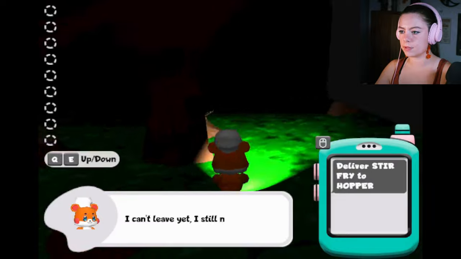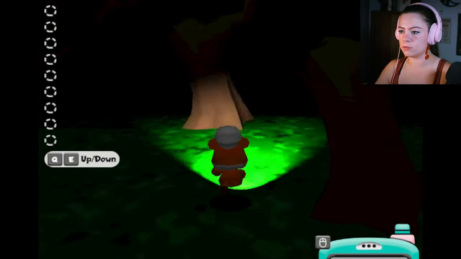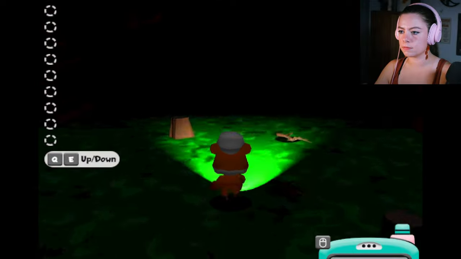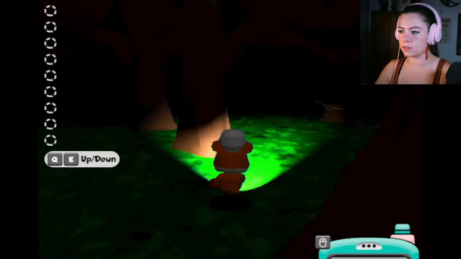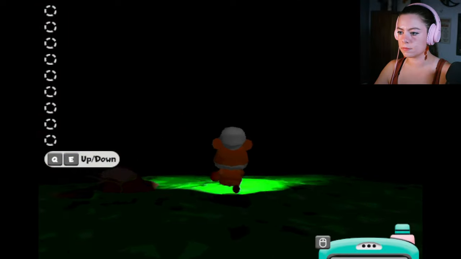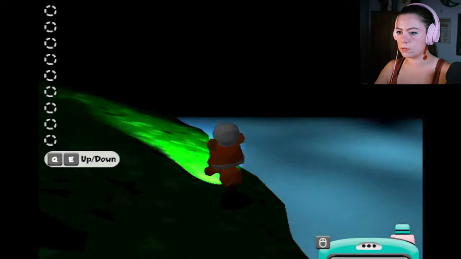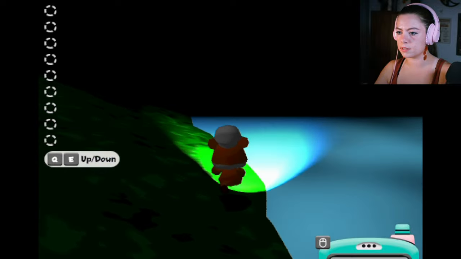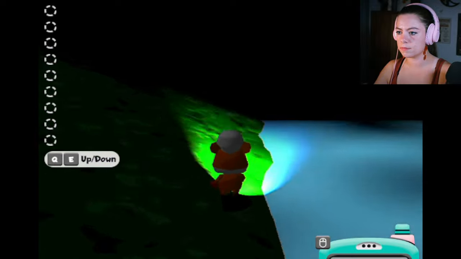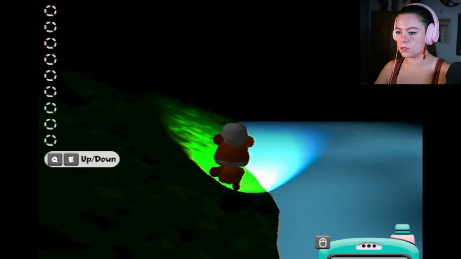I saw. Thank you for reminding me. Alright. Wait, I still need mushrooms? I didn't even realize I was looking for food. I forgot how to read you guys. I'm looking for Hop Pop. Oh, it's water. That does make sense, I guess. Where's Hop Pop?